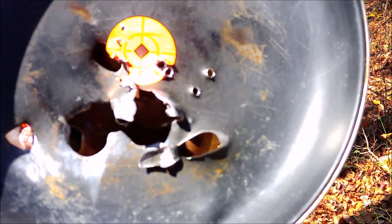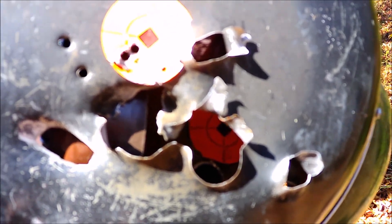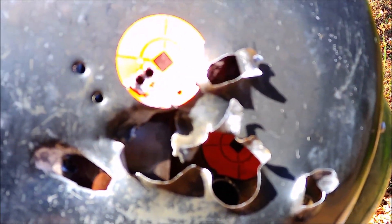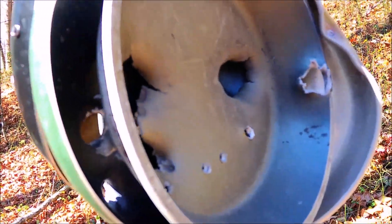Right to the left of them two big holes, that's your 45. Let's see if it made it through the fourth one - which I know it did. Yeah buddy, look at there! Your two great big old holes, that's a 12 gauge slug. Right below it, over to the right, that's your 45. Now remember, that 45 has already went through three heavy cooking pans, and that's where it came out the fourth one. Looks like right here's another exit wound. I love shooting big guns. I don't like messing around with little stuff. So there you go, big old holes. Y'all have a good day, I'm out of here!